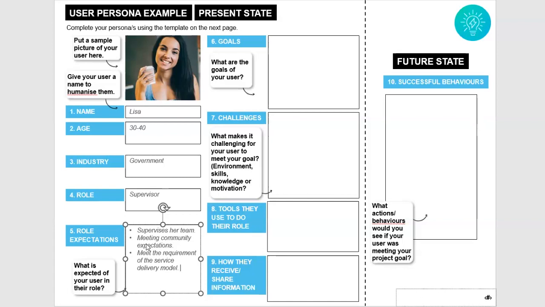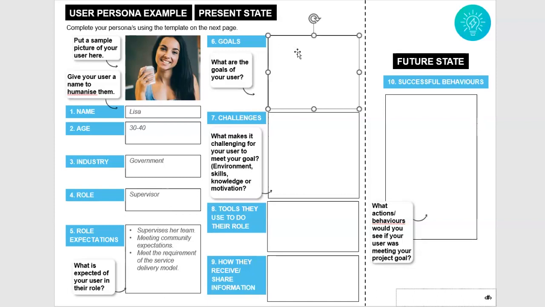So that sort of information can really help you when you're designing your learning solution, because if you understand what's expected of them, you can tap into that when you're creating your solution. So you can help them meet their goal. And if you know what they need to do, then you can design your content or the way that you motivate your end user in a way that taps into those things.